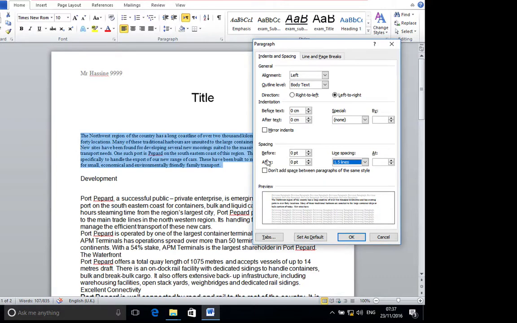So here after each paragraph there should be single line spacing. So it should be clearly after each paragraph in here, which is good. So we then click OK.